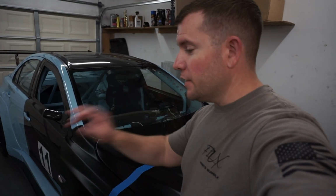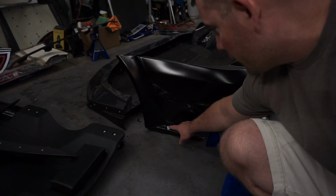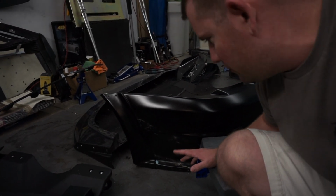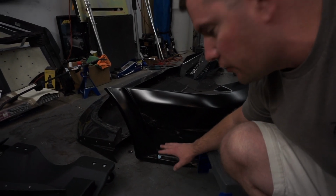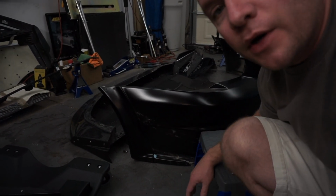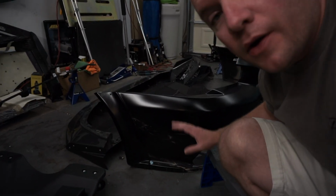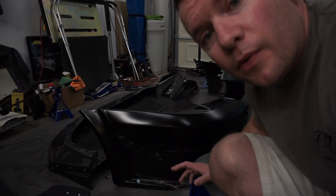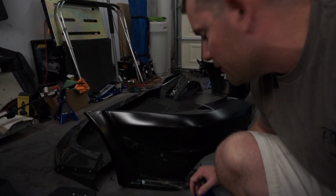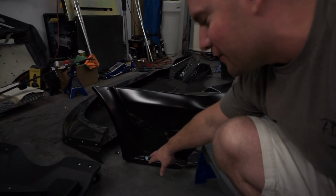Side note, when I was taking off the vinyl graphics on the front bumper, you can see here that some of the old Carolina blue is still there, which is kind of curious. But I'm guessing maybe because of how this is molded right here, they didn't get too aggressive with trying to prep the bumper, that way they wouldn't affect any of this stuff here. But I'm gonna go ahead and sand this thing down because I want the paint to be able to lay up on there properly. And yeah, it's just kind of weird. Almost like it's paint for sure, but it almost seemed like plastic dip the way that's flaking off right there.